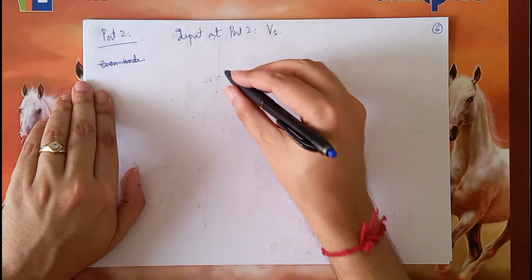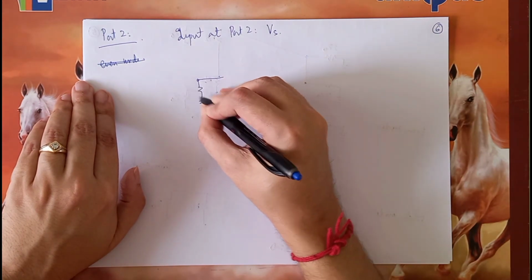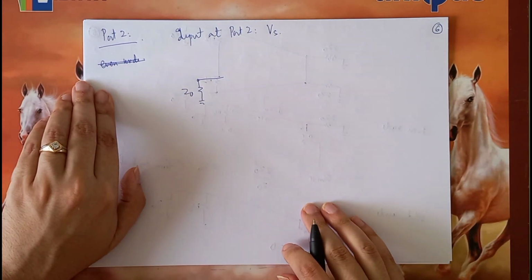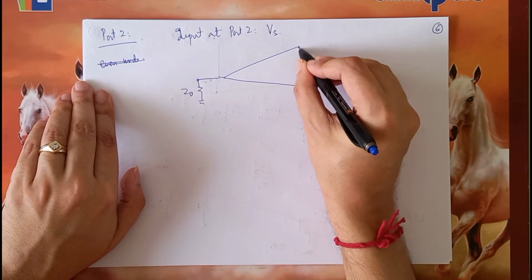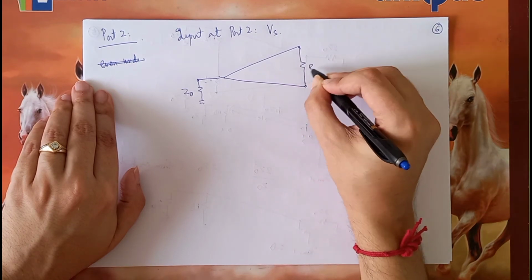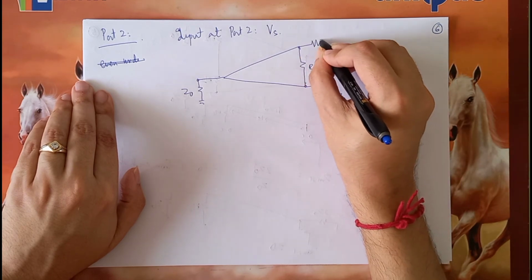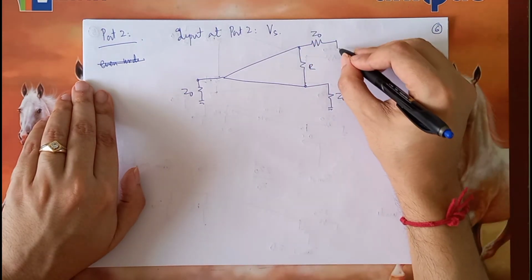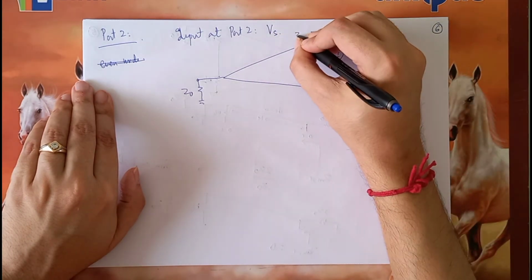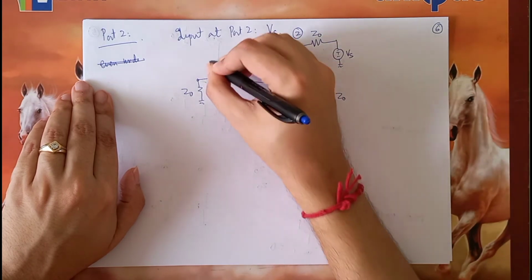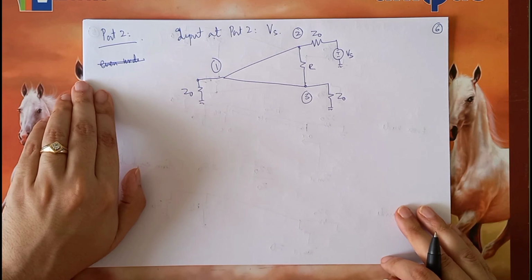So it's like saying, I'm having this power divider where port 1 is terminated with Z0. This is R. Port 3 is terminated with Z0, and here I have the Z0 impedance and I am putting this voltage Vs as an input at port 2. We now have to see how to analyze this.